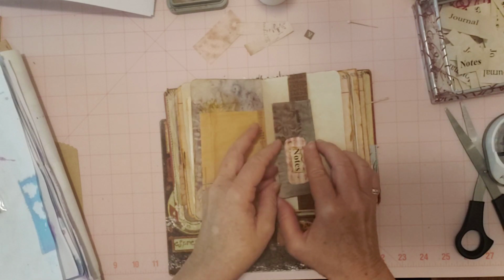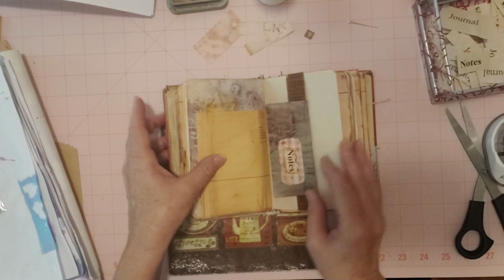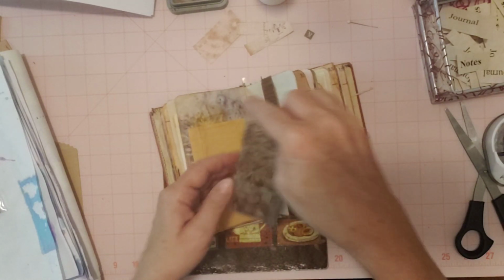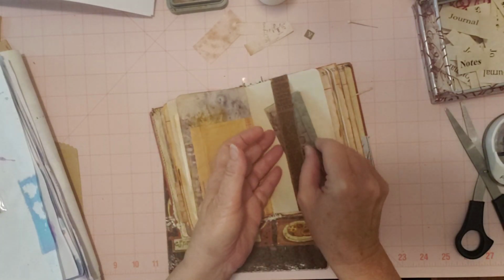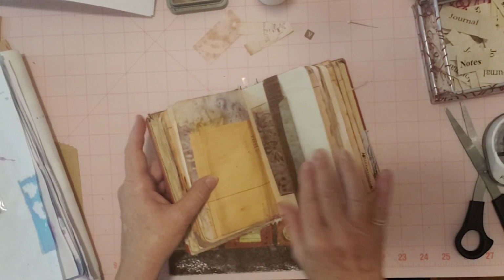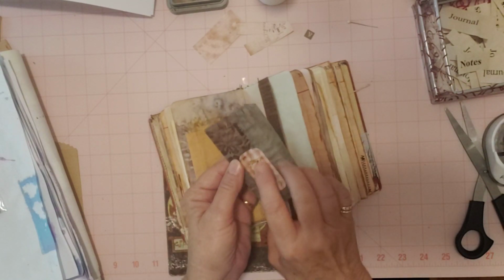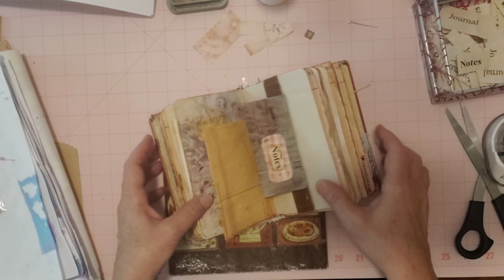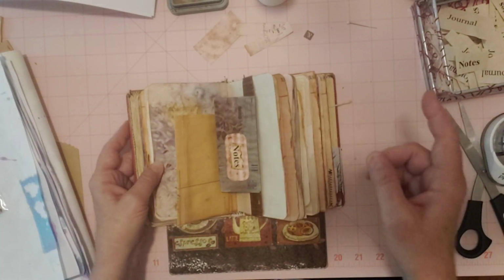See, okay, that's what I was going to do, just hang that there for now. If I did, I could tuck it in like this too, if I felt like it needed to be tucked a little better. Could be like that. But either way, I kind of like this showing, so I'm probably going to just do it like that.